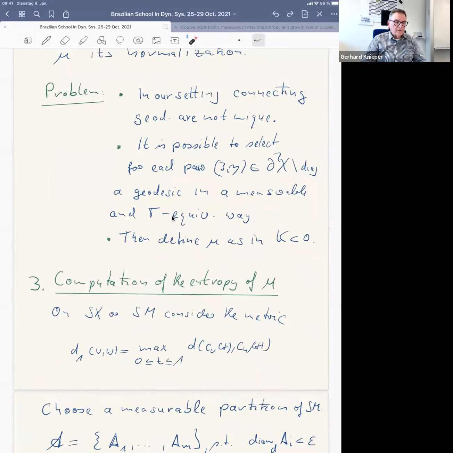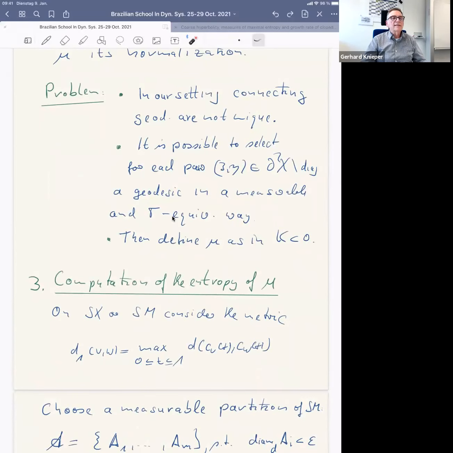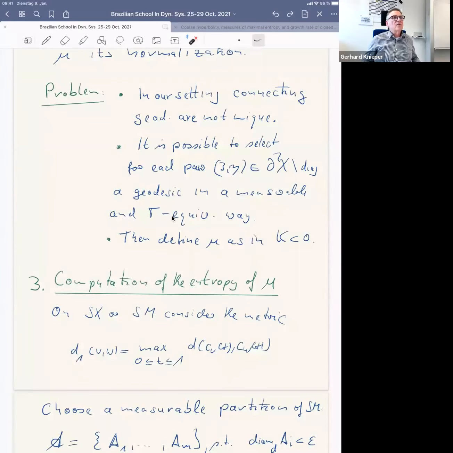But the selection is not unique in general? No. You can have many selections. And then a priori you would have different measures, but at the end you want to show that you only get one measure. A priori, maybe in dimension 2 you could say I take the geodesic furthest to the left or something like that. So maybe there are some more natural choices, but in higher dimension I don't know how to select it.